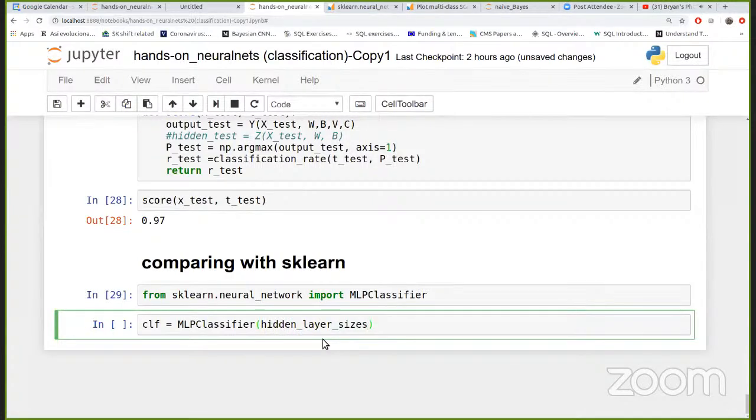It is because this method actually implements a multi-layer neural network, in the sense that if instead of putting 5 here, which means one hidden layer with 5 units, I put something like 5 and 10, it is interpreting that you have 2 hidden layers. The first one with 5 units, the second one with 10 units.